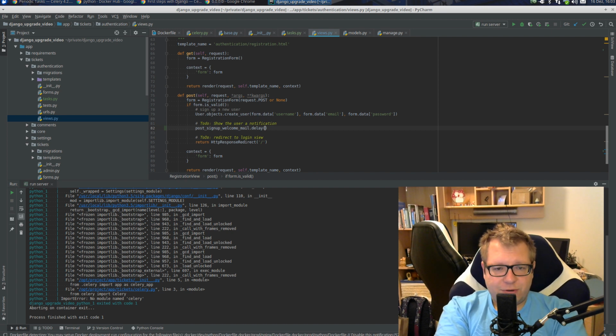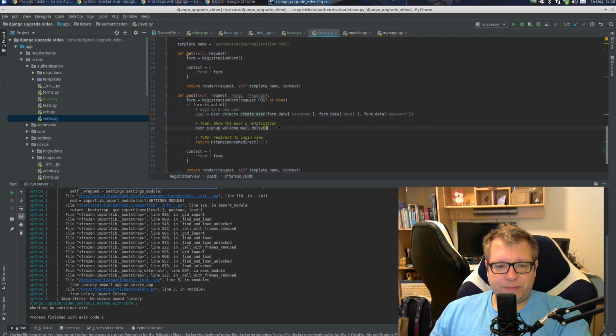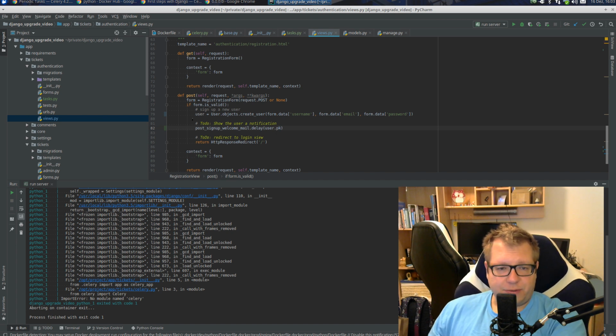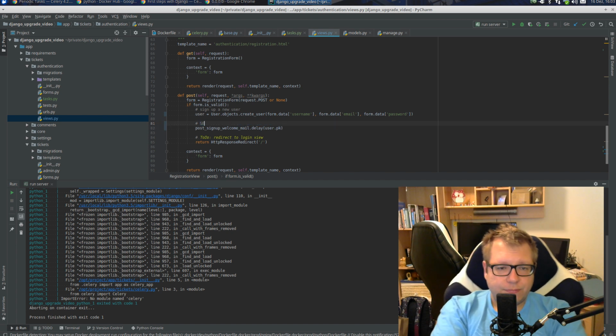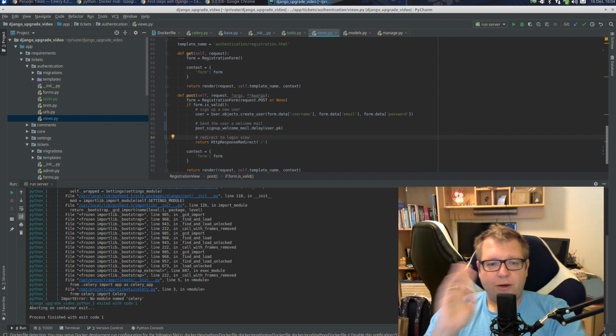And as a parameter, we need to provide the user primary key. So up here where we say user.objects.create, we're gonna capture the user, and we're gonna just send it in here. So there we go. This to-do is also not needed anymore.